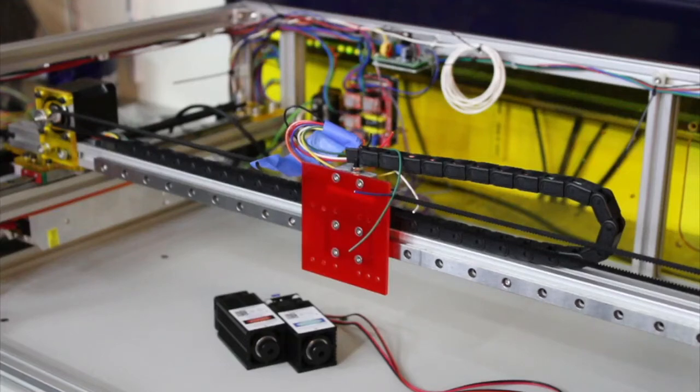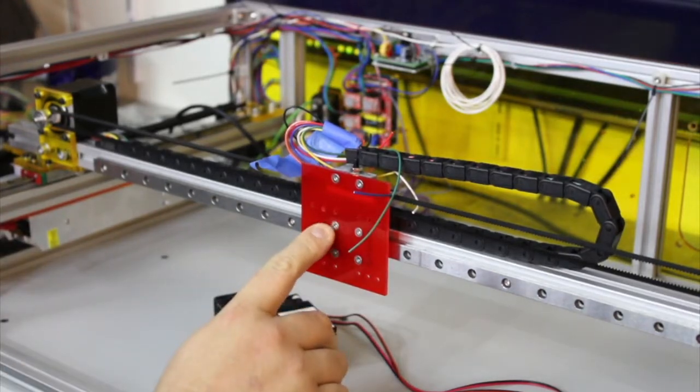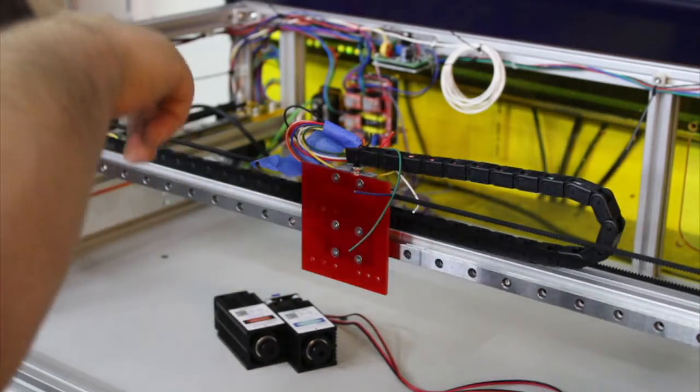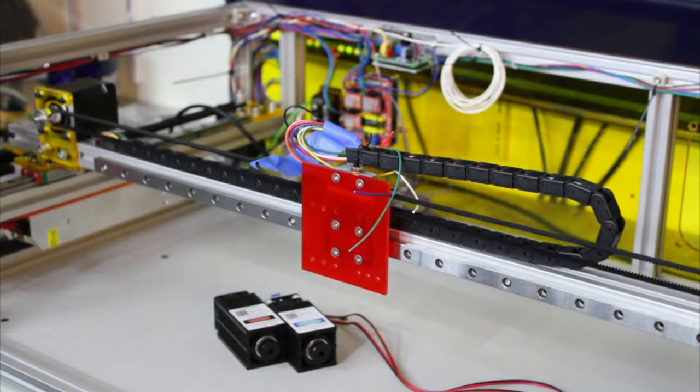We are so close to getting this thing moving. So close to getting this thing firing. Now all we have to do is put on the lasers. If we put on the lasers, load up some firmware, and that's really it. Then we can start it firing. There's still a lot more steps to do if you want to finish a thing, right?